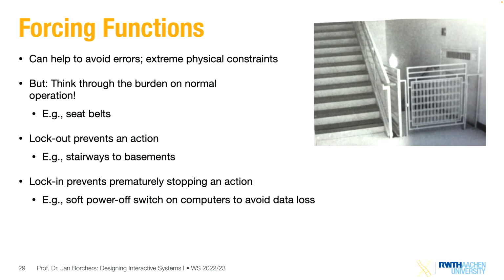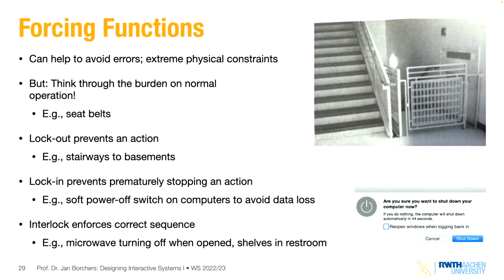And the third kind of forcing function after lockouts and lock-ins is the interlock. So the interlock actually is more there to enforce a certain sequence of things happening. For example, when you take a microwave and you open the door, it turns off, right? So there is an interlock that says, I'm always going to first turn off the microwave generator before the door opens, and that's mechanically, electrically built into the system.